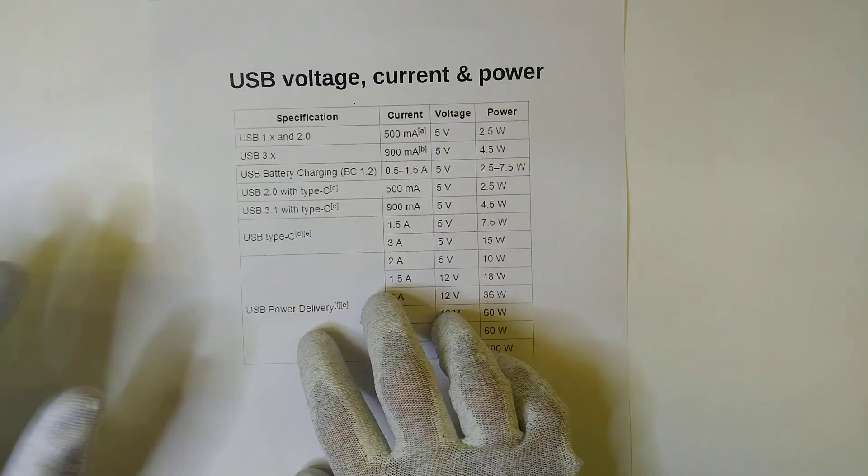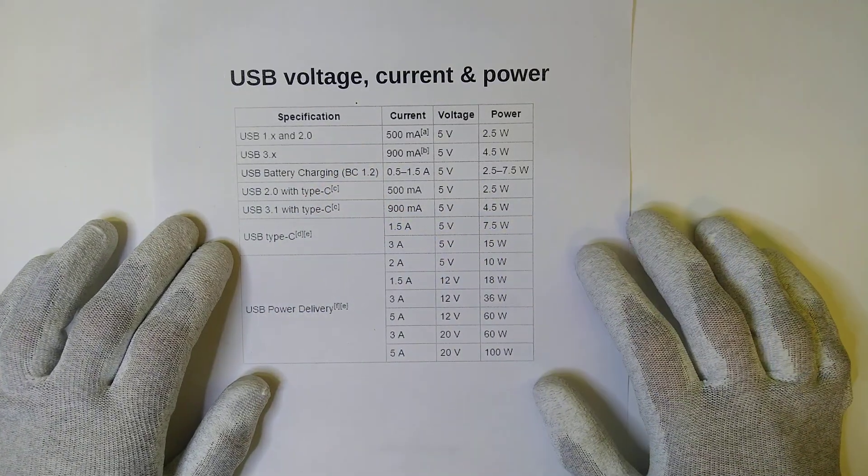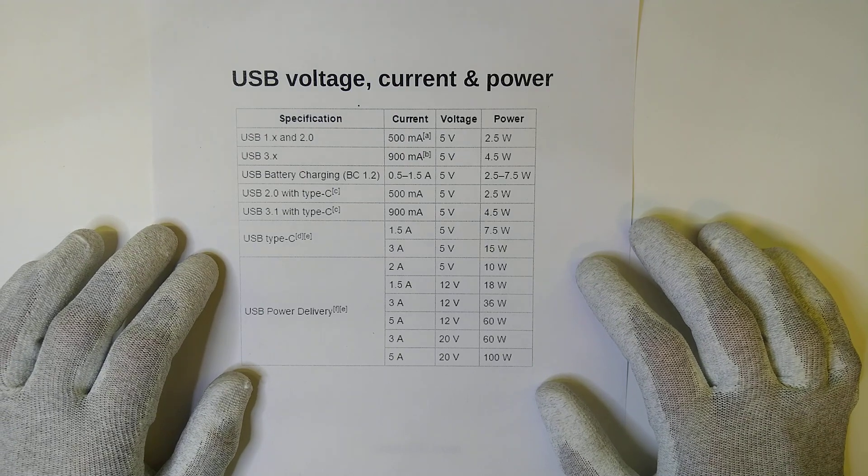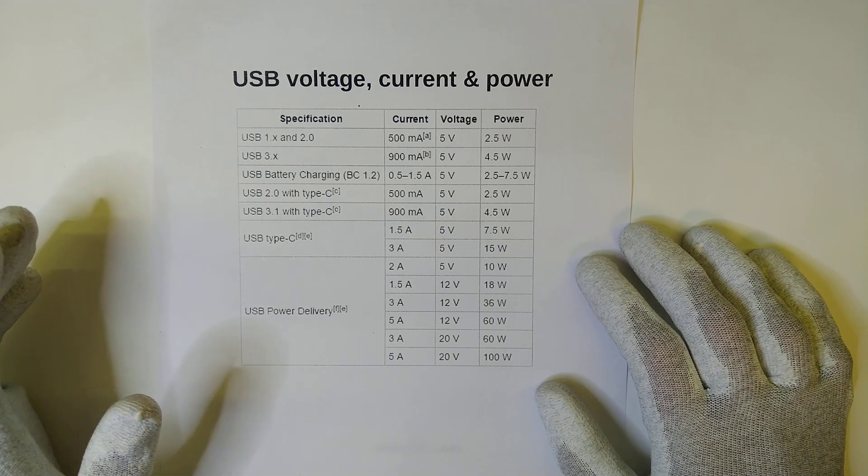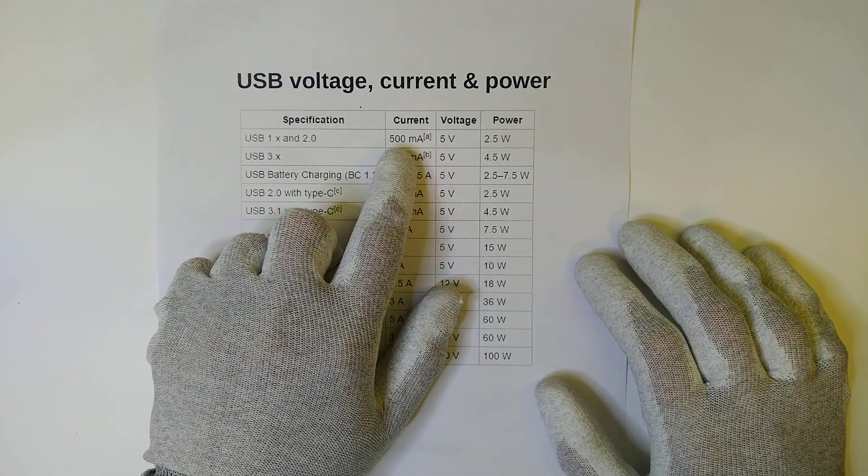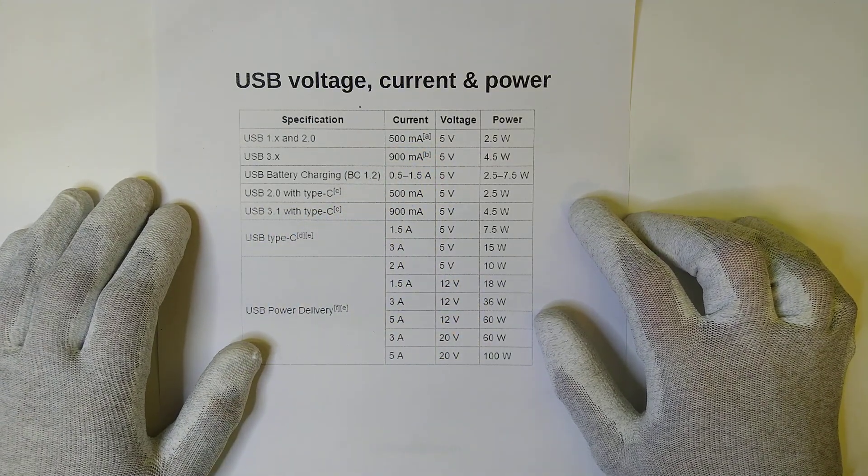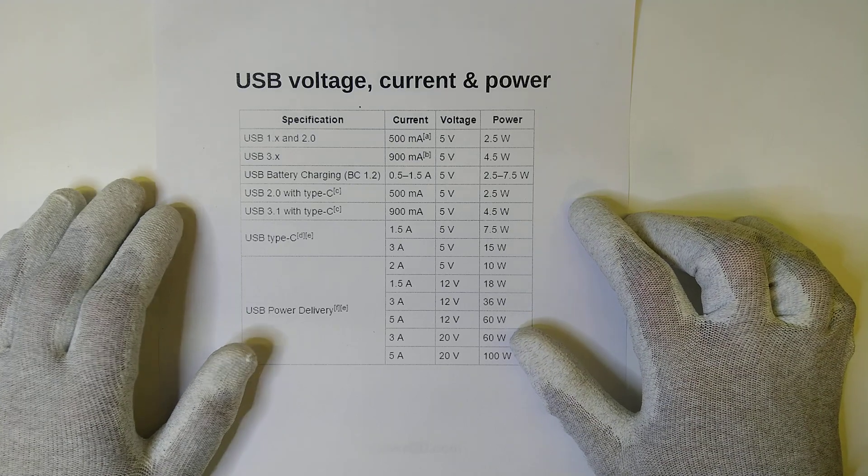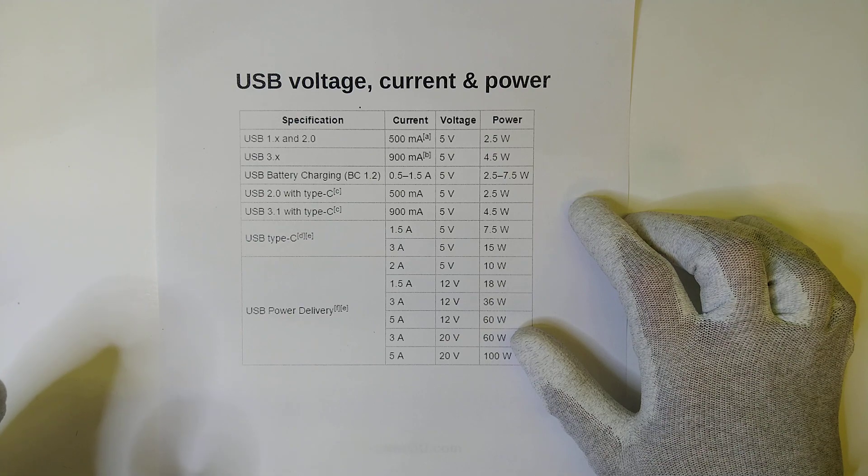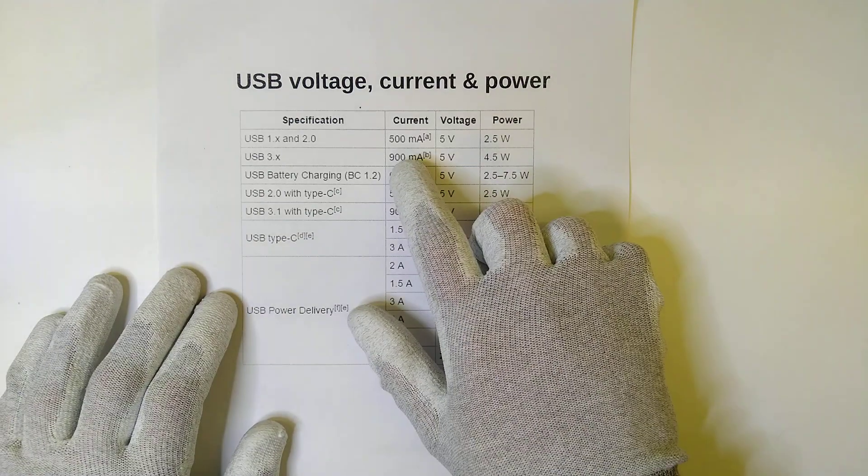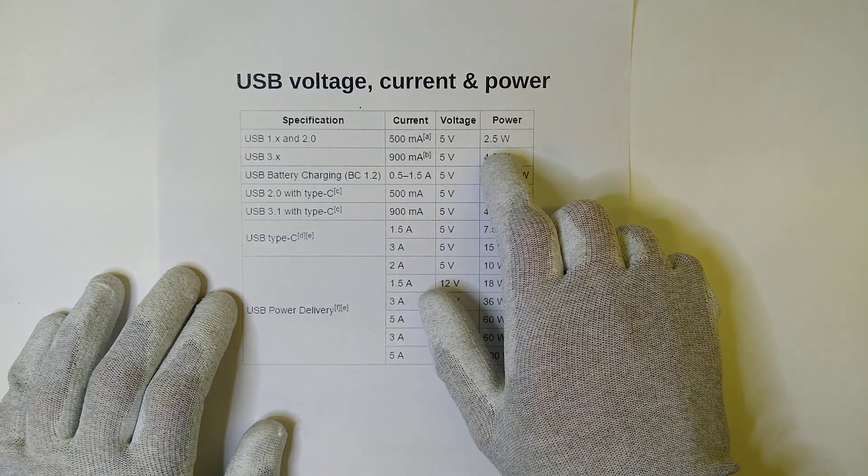If we take a look at the USB standard, we start with USB 1.0 or 1.1 which has been released in 1996. That's like 28 years ago from now and back in the day it specified a USB device to draw a current of a maximum 500mA. And that was actually already considered a high current device because low current devices like mouses and keyboards were supposed to be below 100mA.